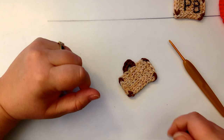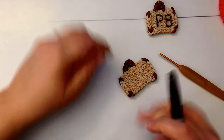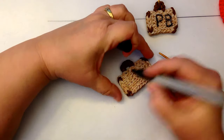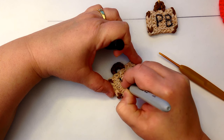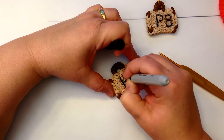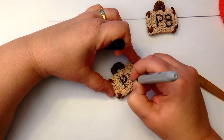I tried to do bands embroidery to make the PB, and it really came out looking like a dog's dinner, so I ended up using a Sharpie, one of these permanent markers, and I just sort of, it's not going to be perfect, but it did sort of work, and I just drew on it.